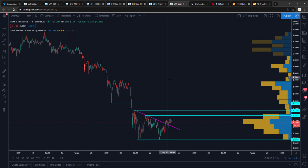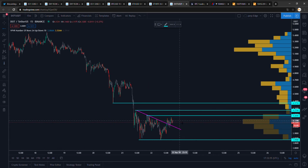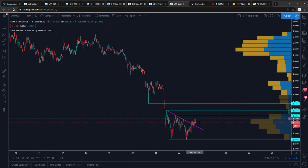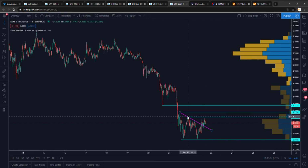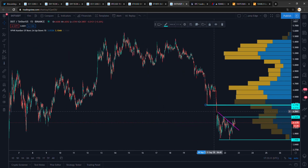Almost a double bottom over here. Support. Let's say there's support over here. You just want to look at places where it touched multiple times. Maybe you guys see something, maybe I missed something. I would leave it like this, making a higher high over here. Then it's a long opportunity, and this was a long opportunity, break of that trend line as well. So yeah, that is about it, I would say. Can make the trend line a little bit bigger over here to this one.